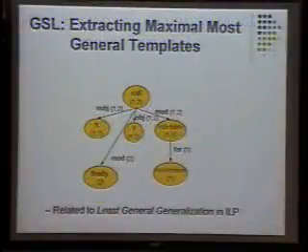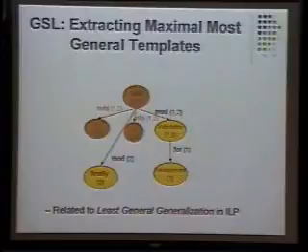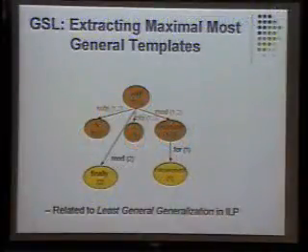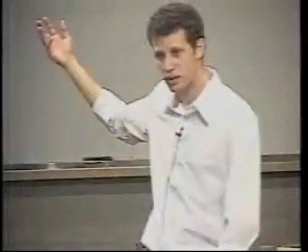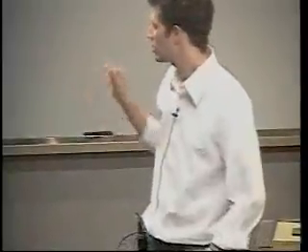Now we look for the templates in that graph in a manner related to least general generalization in inductive logic programming. We start with the minimum template possible, just a path between the two variables. Then we look at the intersection of all the sentences appearing with all the nodes and arcs, and we see what other nodes and arcs could be added that contain that same set of intersected sentences. We find that "indictable" could be added, but that's it. This is most general in that we can't find a smaller template that appears in more sentences, but it's also maximal in size, because we cannot find a larger template that appears in the same number of sentences. That's what we call maximal most general.